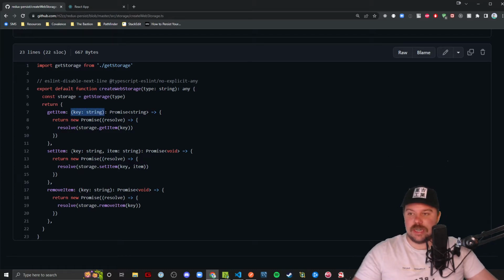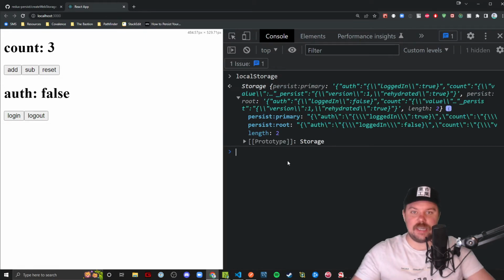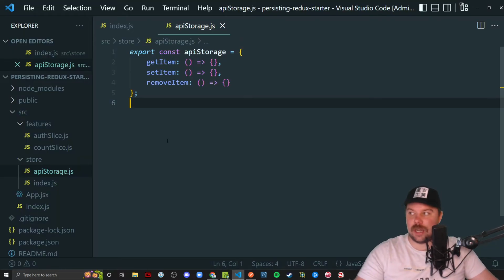So here is where they are using functions that have these arguments called a key, and that key ends up being what we were looking at in local storage of our app here. This persist:primary part is the key they're storing it under, and that is what the key argument ends up being. And in the setItem code, the item ends up being the entire state it's trying to save. So that's all it ends up doing. They all return promises. You don't have to return a value out of them. They just have to simply resolve a promise. That way they can work asynchronously. And that's why this library can get the job done by calling things to an API.